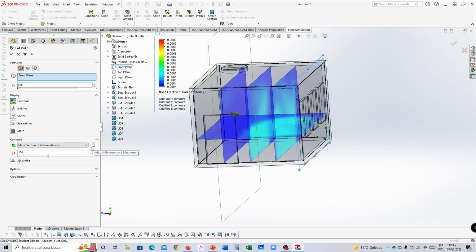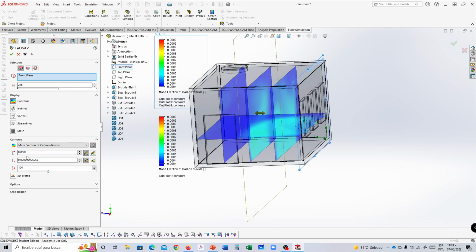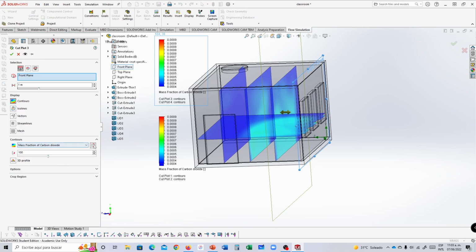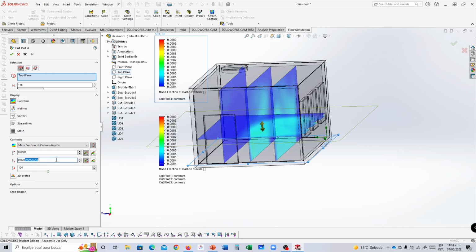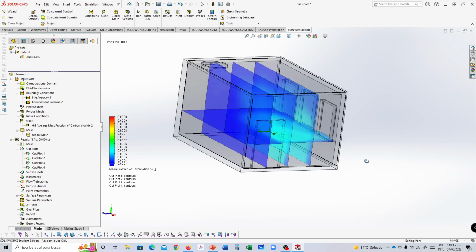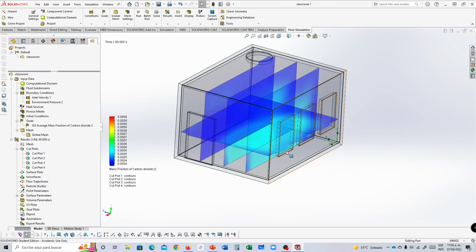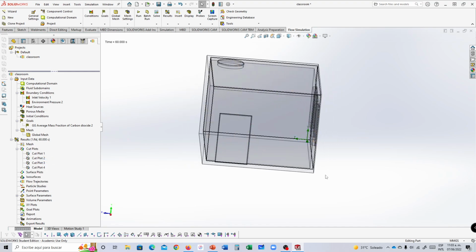So I'm going here, I'm going to click adjust minimum and maximum, and I'm going to specify here 4. I'm going to hide all.